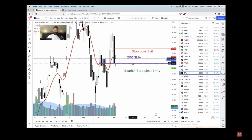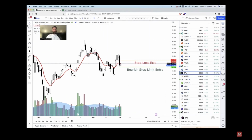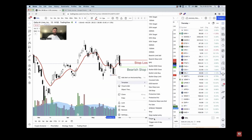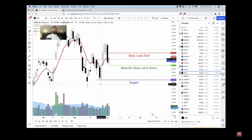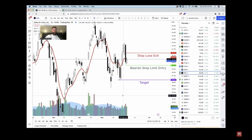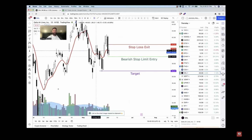I'll delete these lines for now, just so we can see the trade and just know that all the moving averages, and I don't think this is going to be a huge move. It could be, but it'll probably do exactly what it did last time when I shorted it over here. Quick little flash lower, and that was it, even though it was a perfect bear gap and go on May 24th, just immediately reversed the next day. And then I got totally boned on May 26th. By boned, I mean I lost an R, but there's a setup.